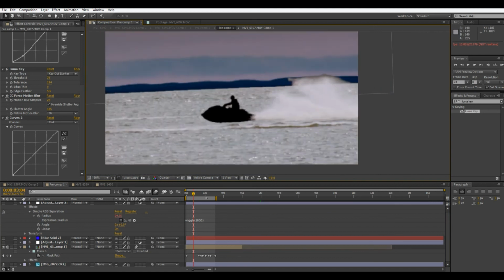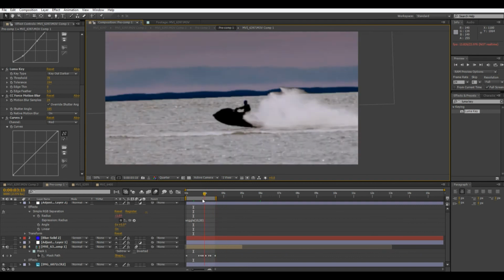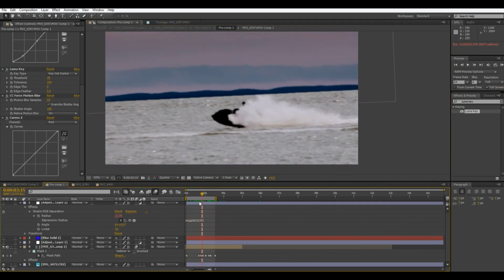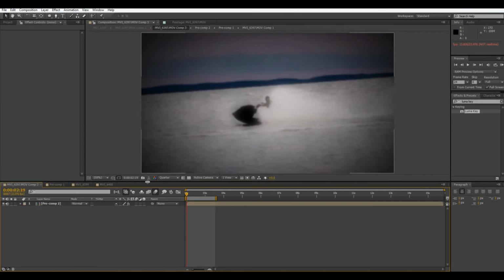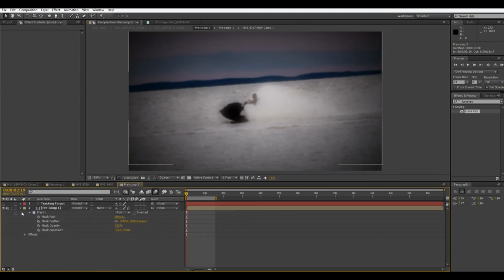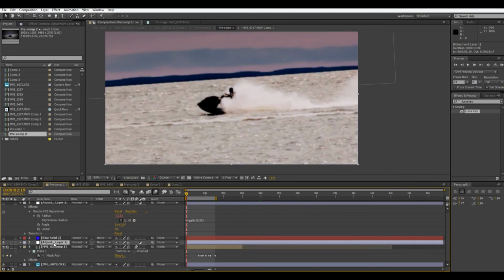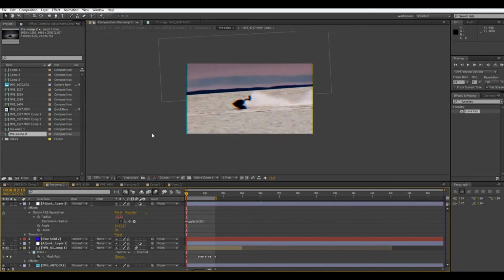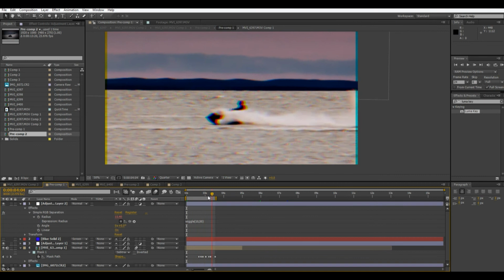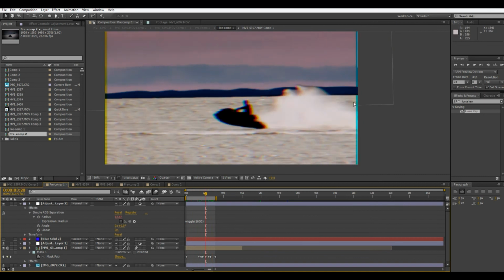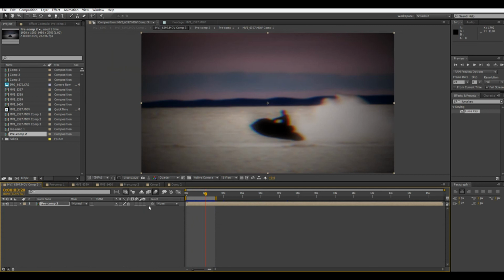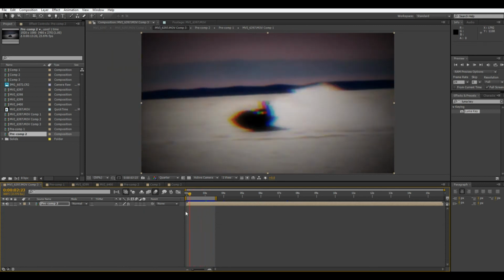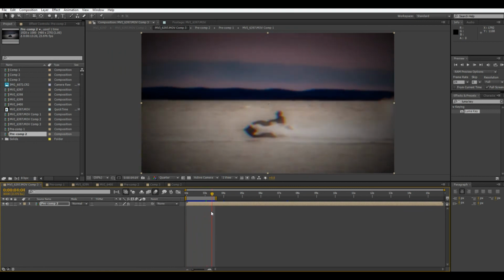Now that I had the basic shot, it was just the details to bring it together. It was really pretty easy, because you just add some camera shake to the background, which was a pretty simple thing. And then what else did I add on here? Back to this comp, I added some more color correction. Then I added an RGB separation, again from Red Giant Universe, and that looked pretty cool. So that's mostly it. Then I just pre-comped this and enlarged it to get rid of that, and added a vignette. That was pretty much the finished product.